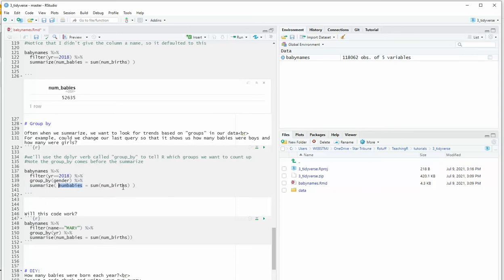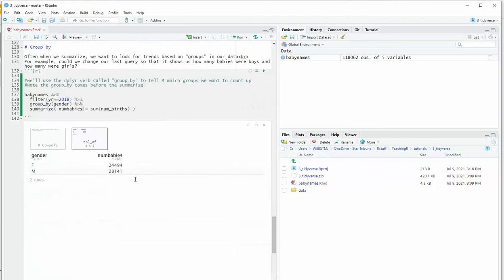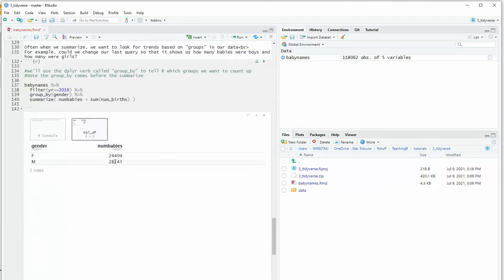In this case, we're doing that same thing we did before and calling it num babies, but we're going to get 2 numbers instead of just 1. So roughly 24,000 were girls and 28,000 were boys. And it's giving us 2 rows.